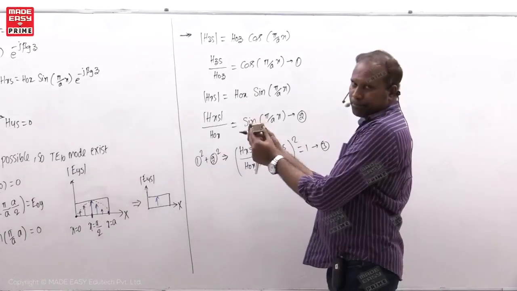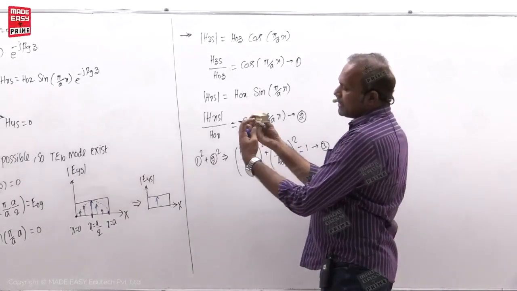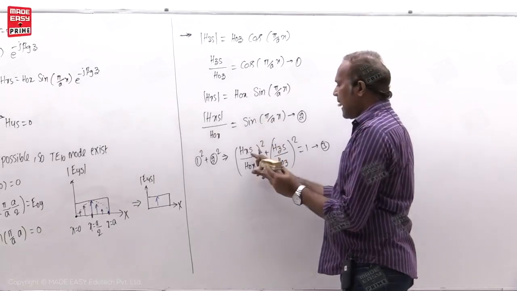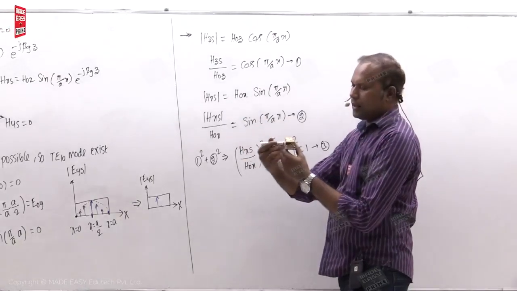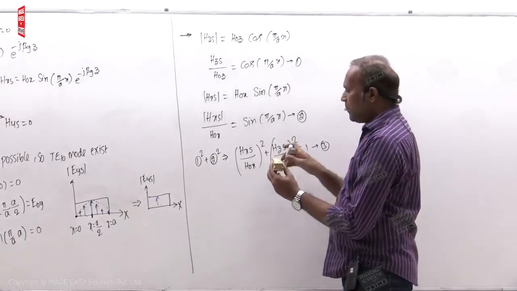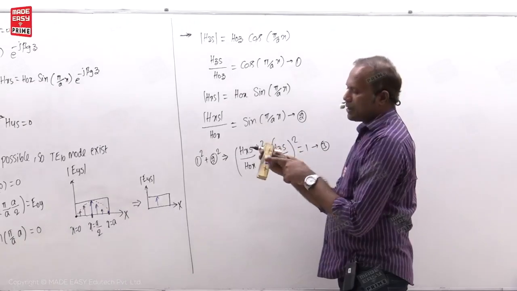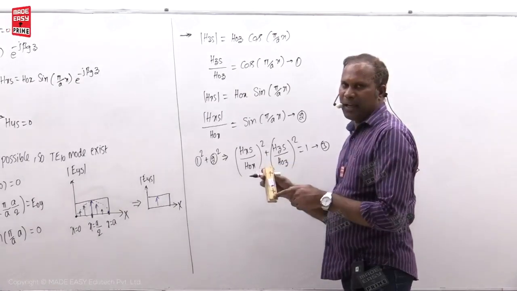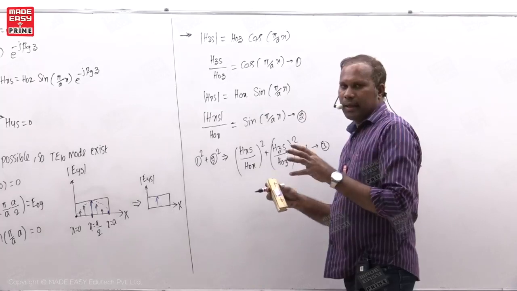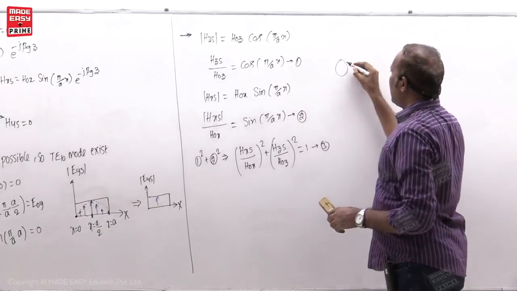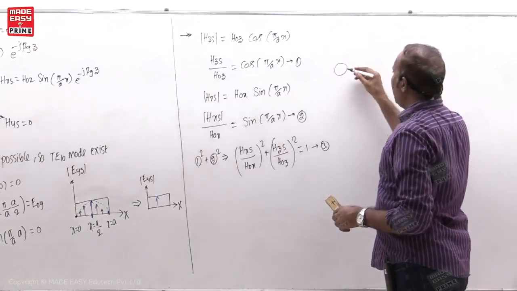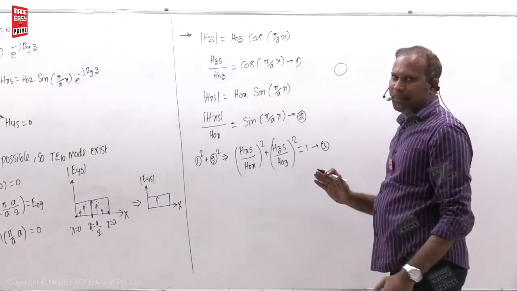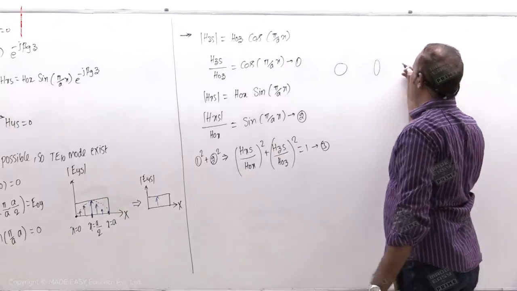This is the waveguide. This is a in the x direction, this is b in the y direction, and this one is the z direction. That means x is this one, z is this one, so this is the plane. On this plane, the magnetic field shape will be elliptic. Ellipses are simply circles, a little bit bent. Actually, this is a circle, and ellipse means circle only, but slightly distorted. So that becomes an ellipse like this, or maybe like this.